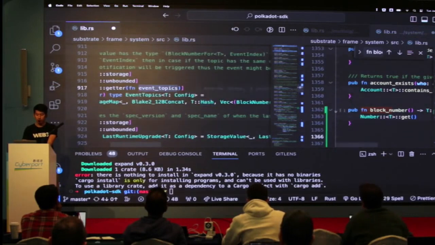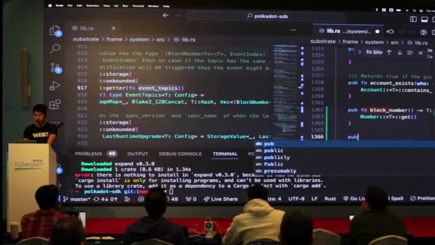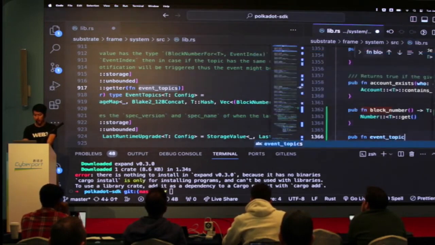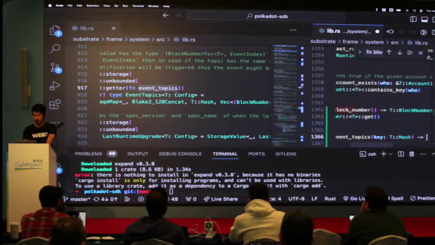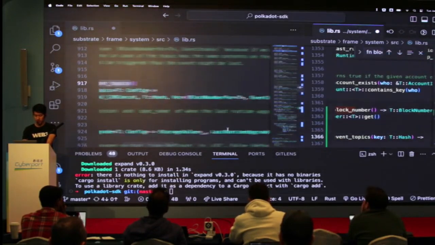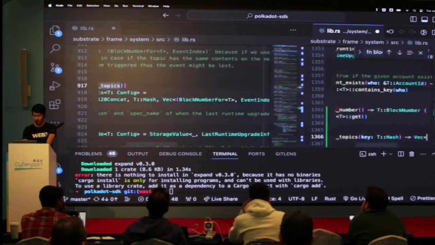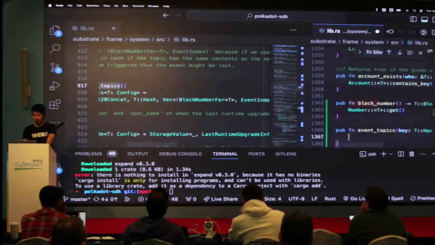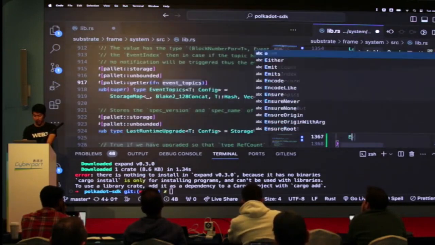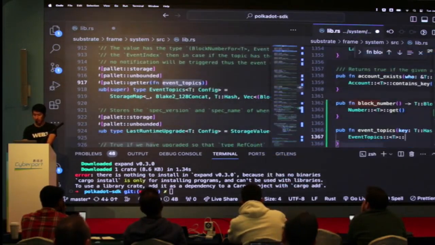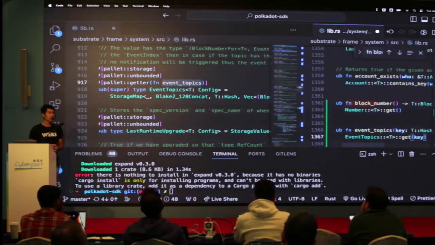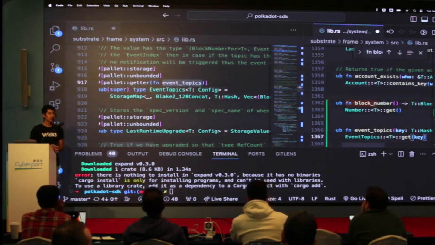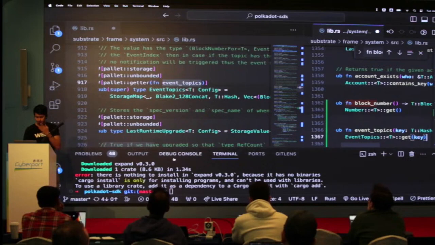So in this case, it would look like pub fn event_topics, where key is some hash, and it returns a Vec of whatever, and then it calls EventTopics::<T>::get(key). So what this macro basically does is you pass it the function keyword and name, and it just automatically generates the correct function.